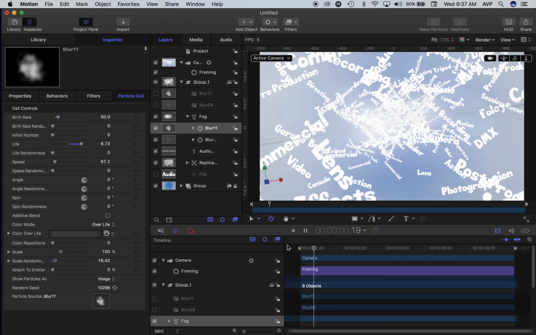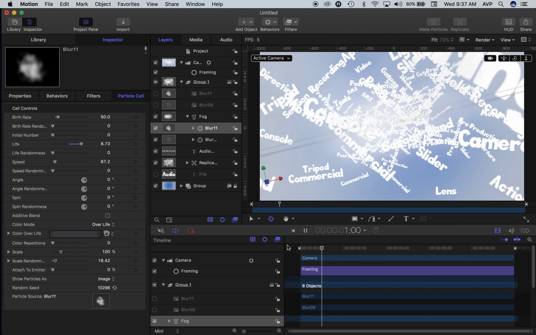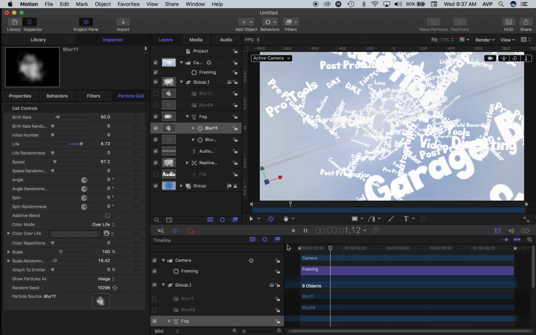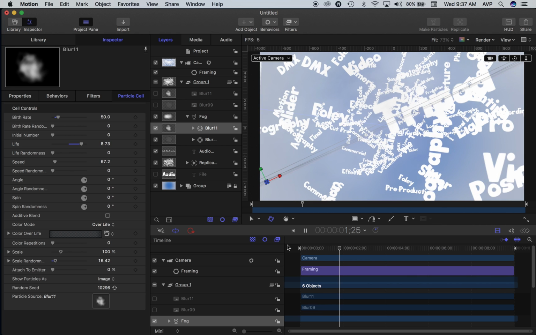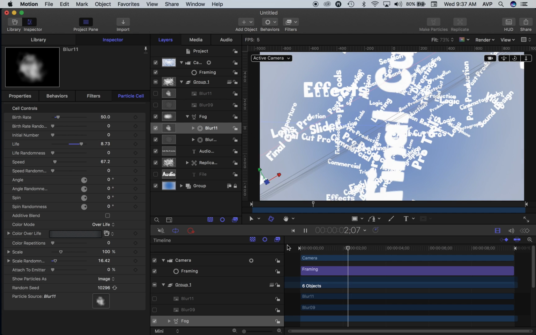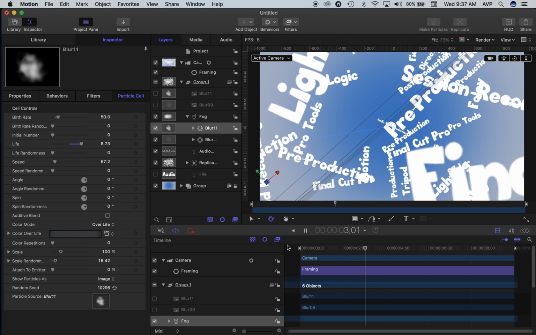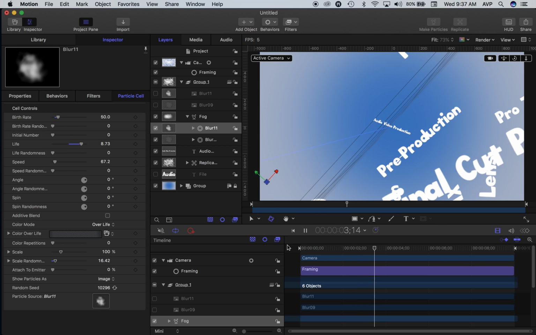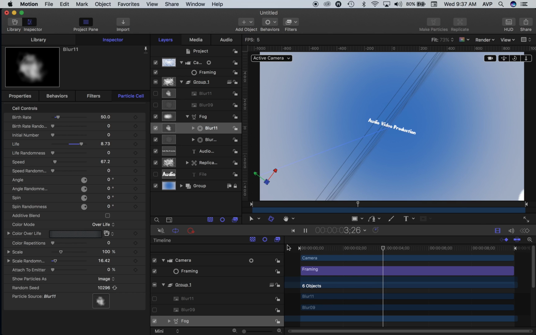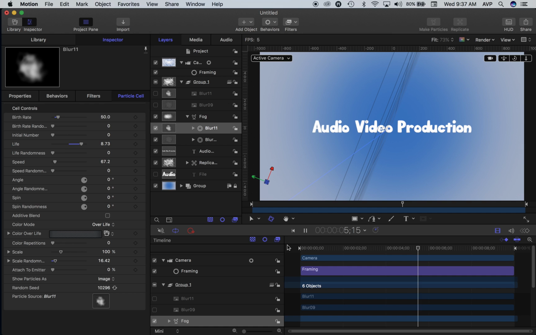And there's our finished project. We're flying through the clouds and through this word cloud, and we end up at our final destination. Now, I'd like to point out that we did this with a list of words. You can throw images in here, you can throw videos in here. Basically anything that you can bring into Motion, you can bring in and have the camera fly through. So we used a word bank from a text file, but you can also create a group of images and fly through all of those images using the same technique. So I hope you enjoyed this, and good luck.